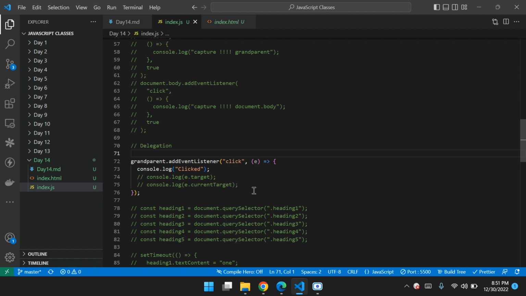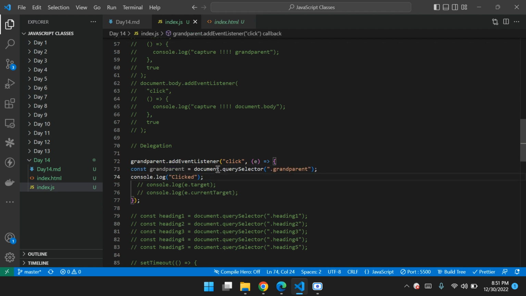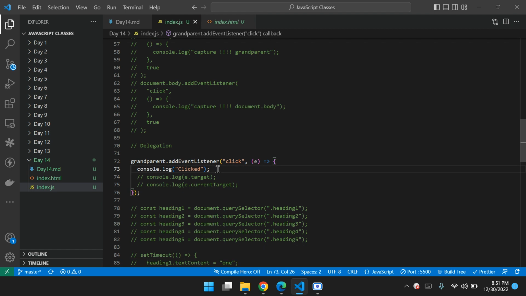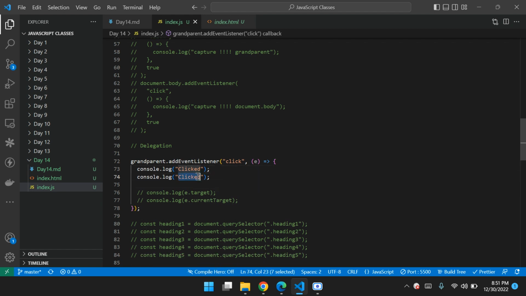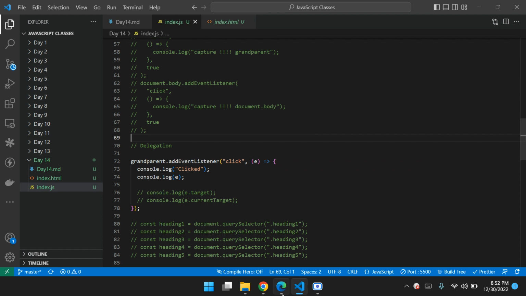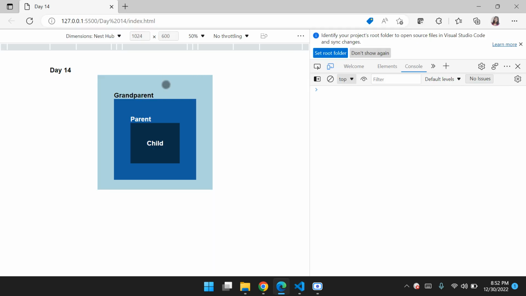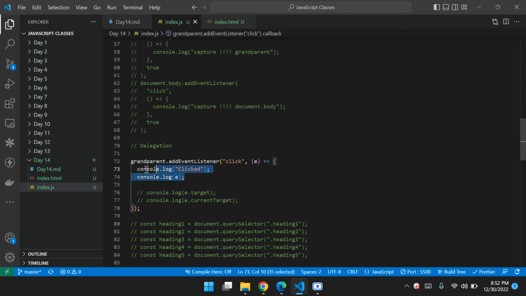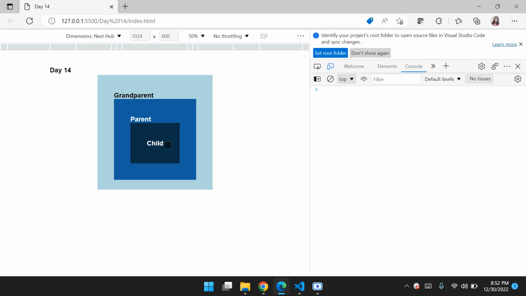If you don't remember, I have repeated the same thing at the beginning of the class. Now, what I am trying to do is simply console what this event is basically having. Event here means E. I have just simply written E, or you can even write event, it would mean the same thing, because you can give any name to the argument, right? Now, let's see what this E is. When will this E get printed? Whenever this callback is executed, right? So now let me just print it.